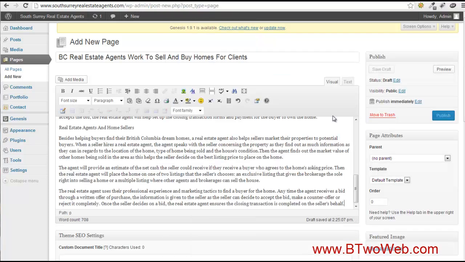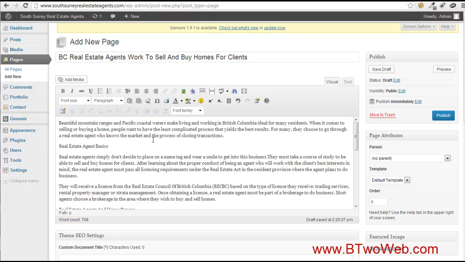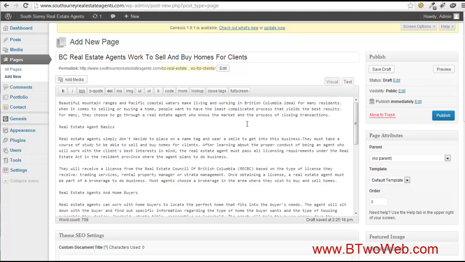So now we have that. And I have it here. If you look here, we have these two tabs. We have a visual tab, which is how your article will appear online. Like you'll see the bold and all that, all right? If you go with text, this is the coded version. So once we get some HTML, we'll have some links and images and all that in here. You're going to start seeing the HTML code. So we'll get to that point.